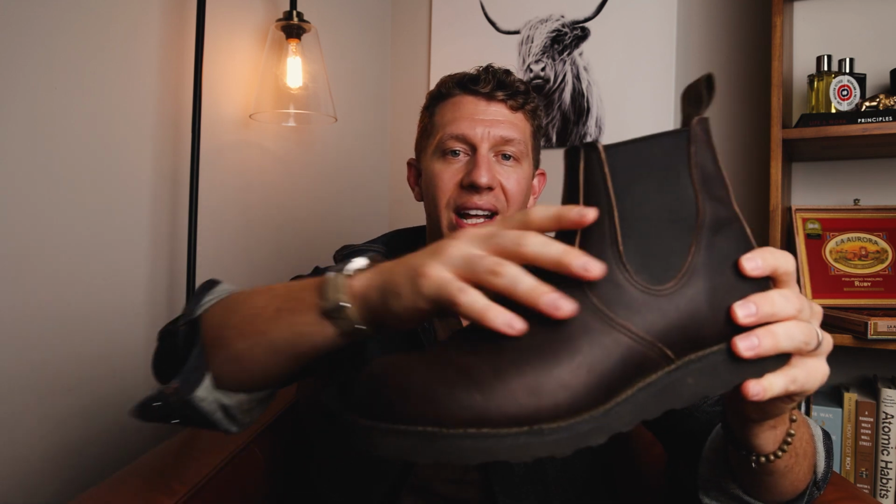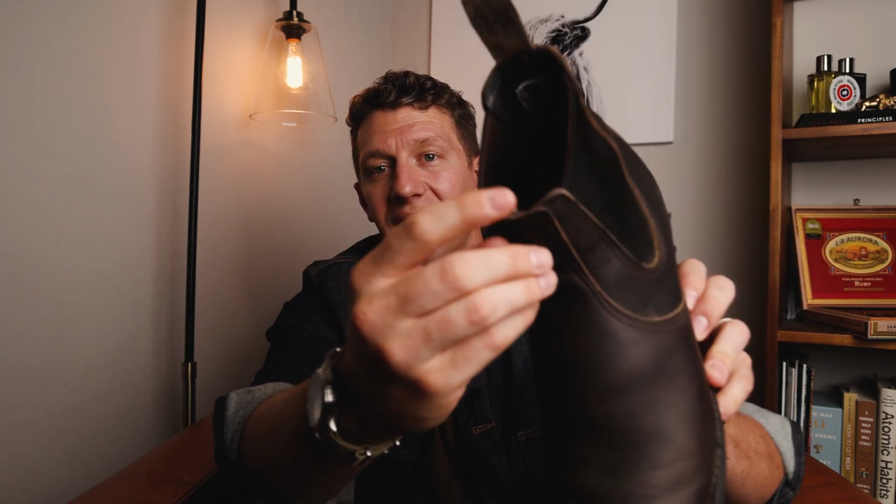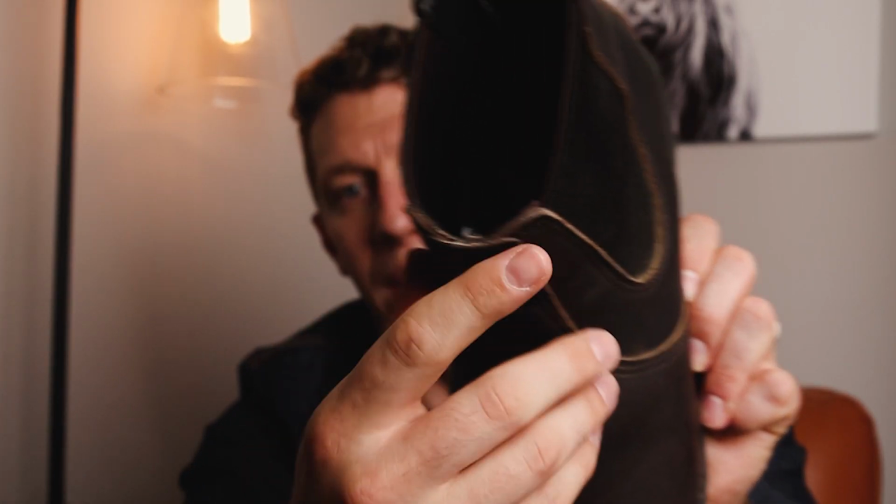It gets kind of interesting in the front. So there is actually a really, really soft fabric liner that runs throughout the whole toe box. So it doesn't have the leather lining all the way throughout. It's really just in this portion and in the heel, but all the way out throughout the toe, you get a fabric liner, and the leather is actually a lot thinner. You can tell from this part right here, just right at the front of the instep, at the top of the boot shaft.